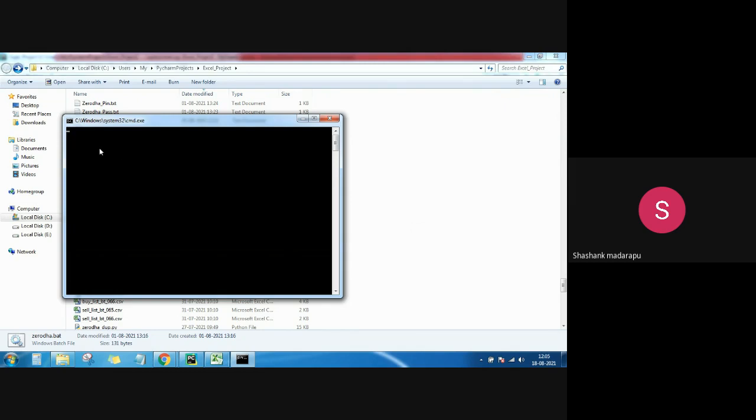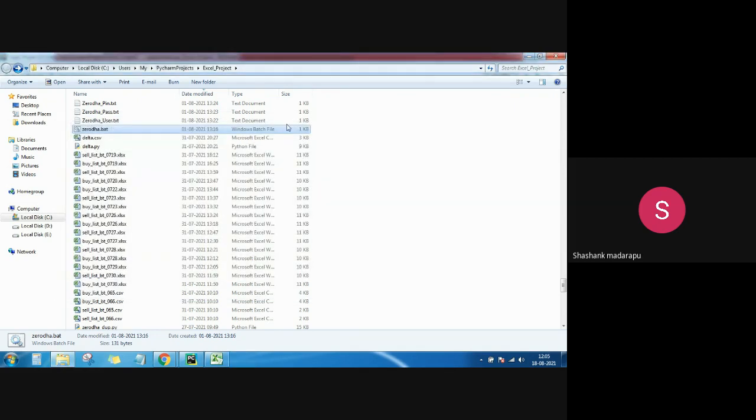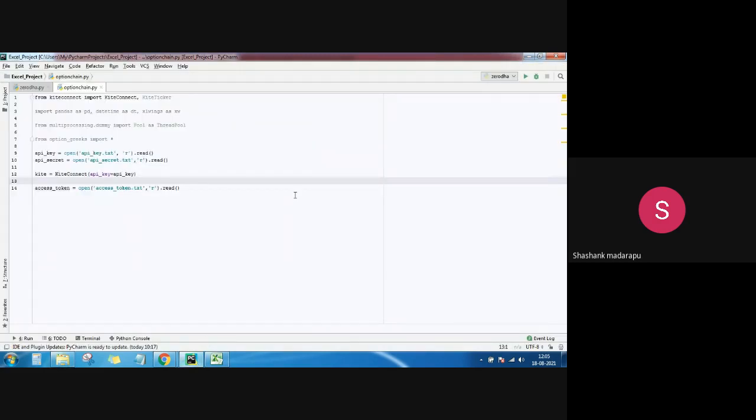So it will give me the URL, it will give me the final message that the access token is generated. Then I can close this. We shall wait for the final message that the access token is generated. So this is the URL, and the session ID is also generated over here, and the access token is also generated. When that access token is generated, I have a text file within this folder, and from the text file, the access token will now be read, and it is going to be used for this program. So set the access token.